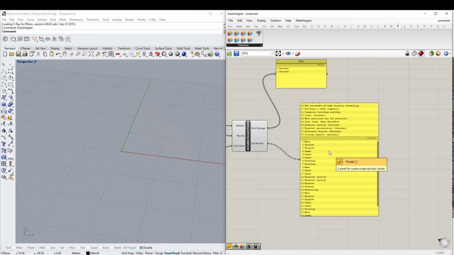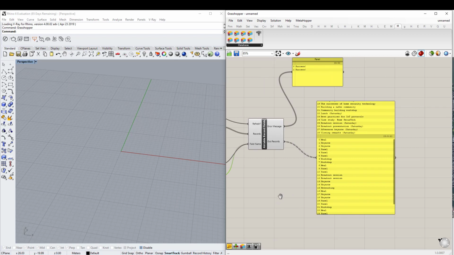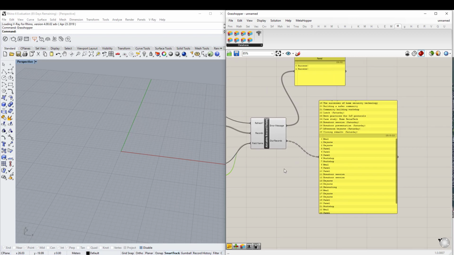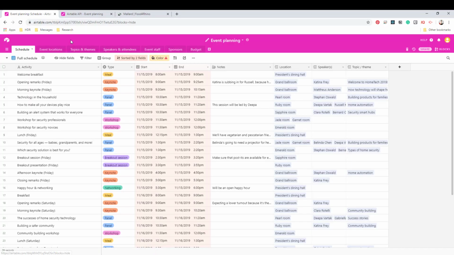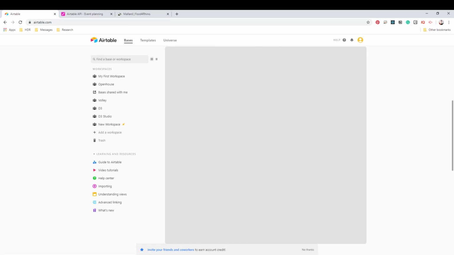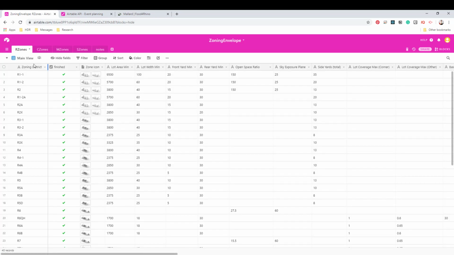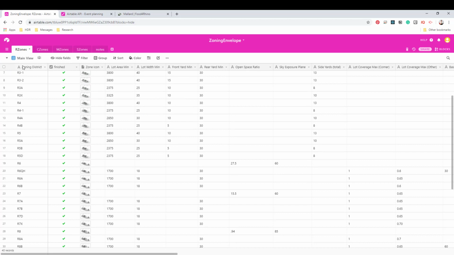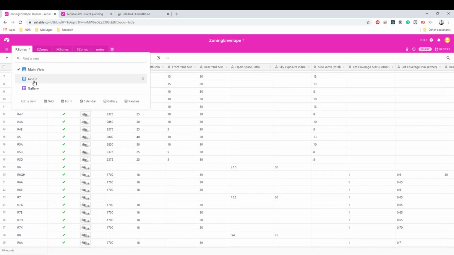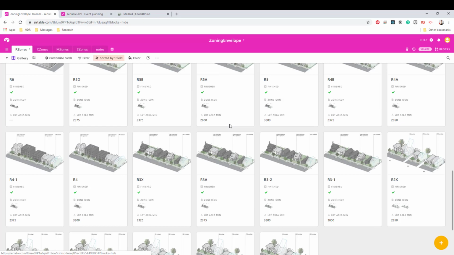You can imagine how this could be super powerful if you're using this type of information to drive Grasshopper. One way that I've used Airtable in the past to store data and do collaboration with architecture teams is one example that I'll show you here. So I'm going to try and move fast so you don't see all my bases. Okay. This is tabulated zoning data, which is not something that you can get from the City of New York because the City of New York is under a crisis right now.